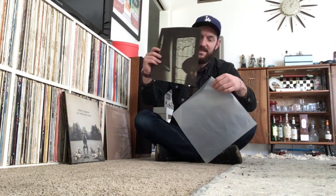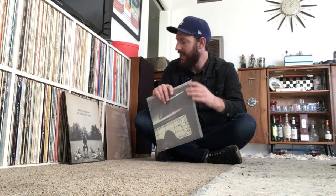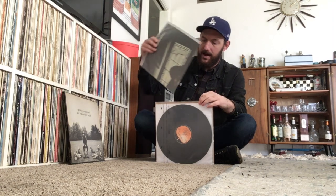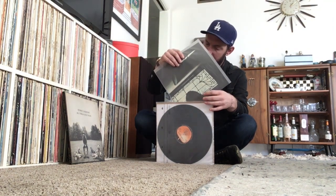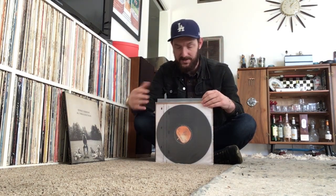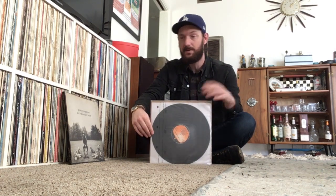So now this is an absolutely 100% complete All Things Must Pass collection. Before, I didn't include the poster because I didn't have one to include other than my own personal copy that I have in my All Things Must Pass box set. I didn't include it because I was really just thinking it's all about the music, it's all about the records, how the records sound. But after so many people wrote to me, I realized it is important to include the poster because it's an essential part of the All Things Must Pass box set.